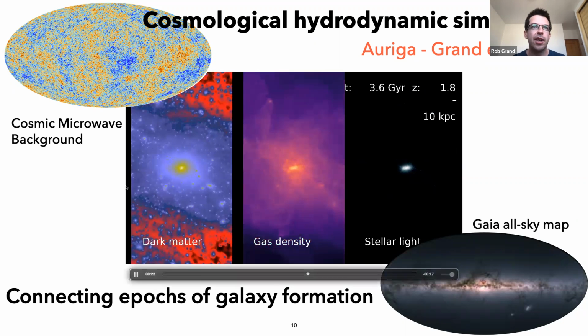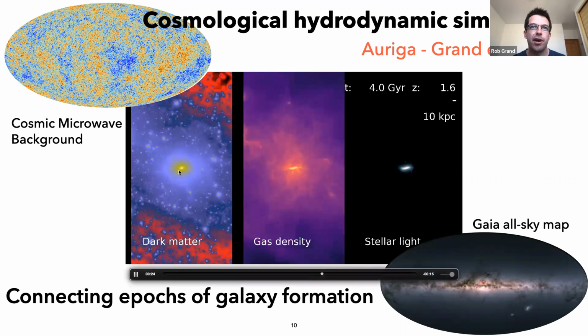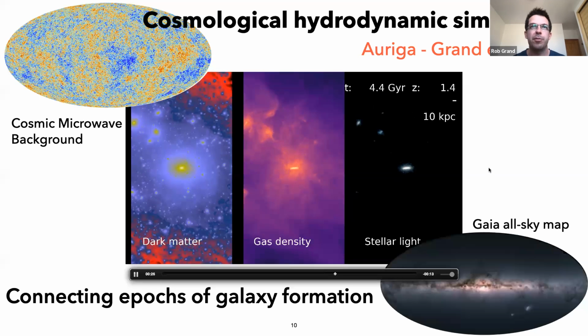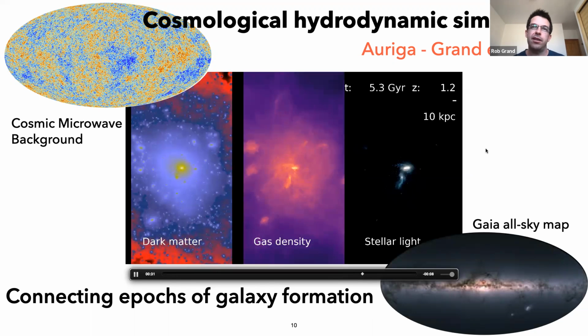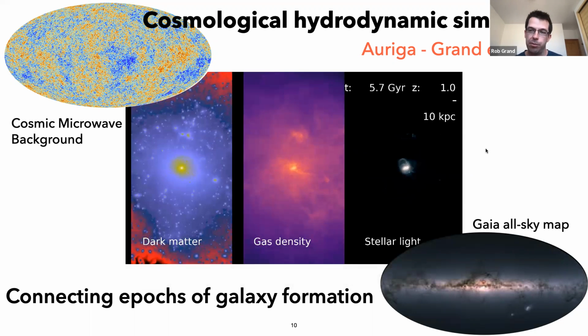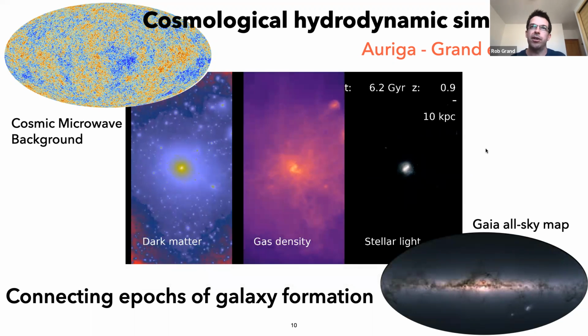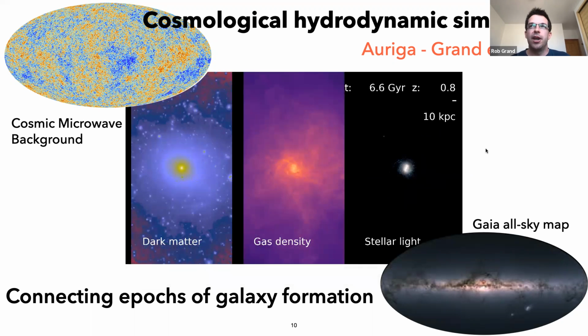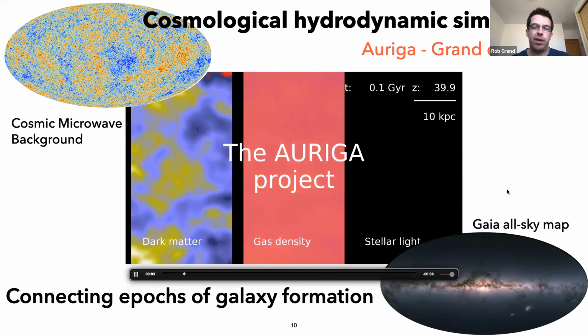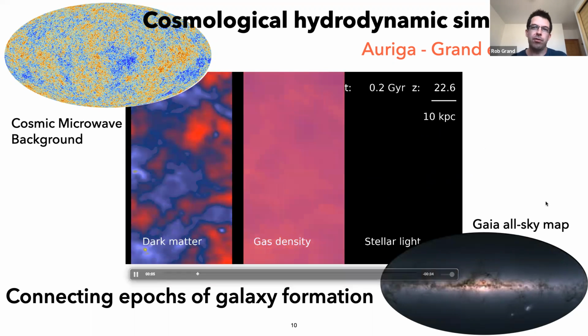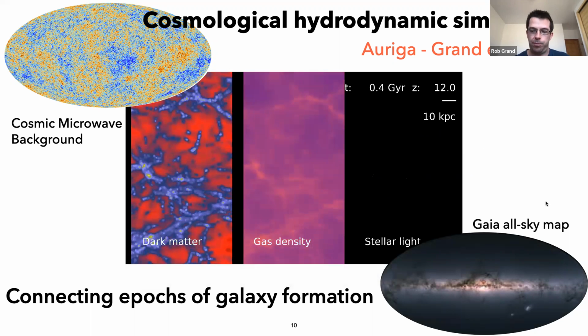In this case, a Milky Way-like galaxy that you can see in dark matter, gas, and stars in these panels. Here you see an infalling group of galaxies, and one of those galaxies is what we would call a Gaia-Enceladus analog, which I'll talk about in a moment. But of course, the real strength of all this is that we can evolve all of this to redshift 0 and try to infer the structures that Gaia sees.